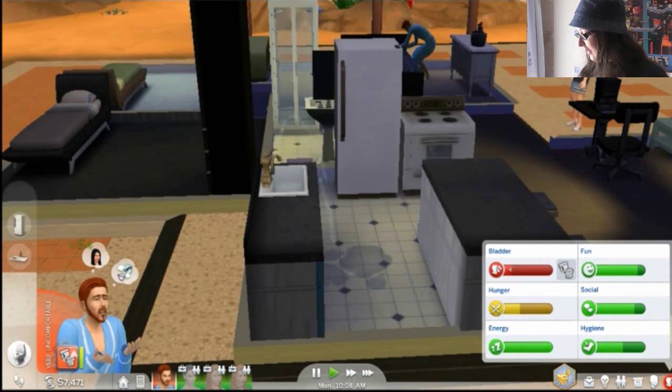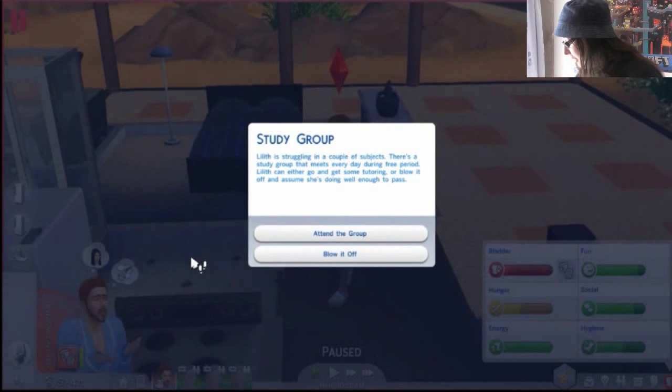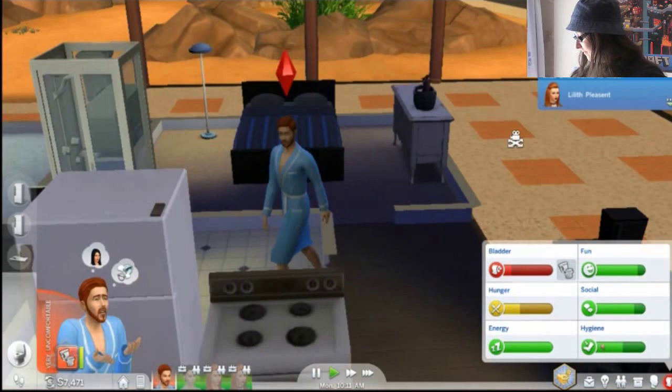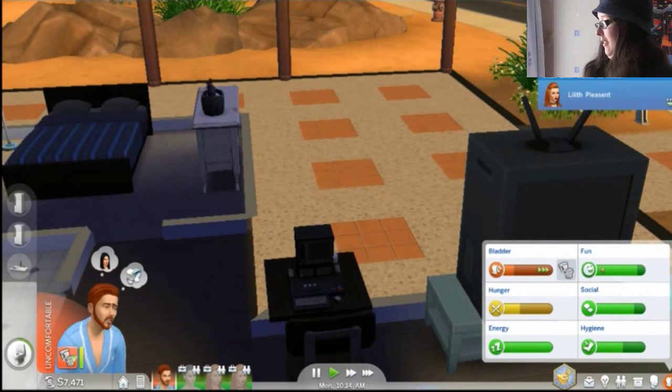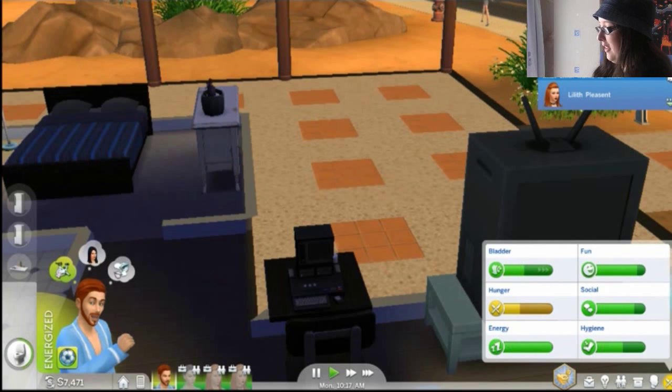Daniel. Fan, shut up. Nothing blocking you. Study group. Lilith is struggling in a couple of subjects. There is a study group that meets every day during free period, okay. What good is a study group?